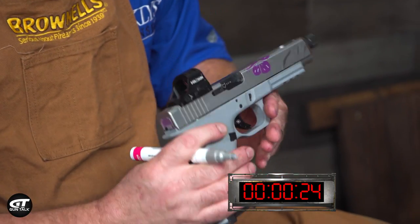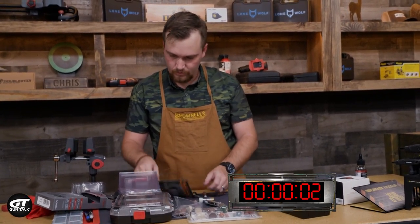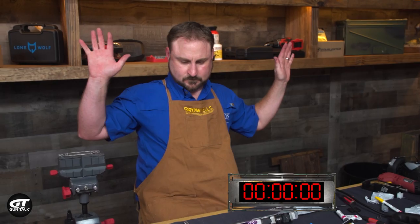We are coming in the last 30 seconds. He strolls in with 15 seconds left — that's how he rolls. Ten. I'm still not confident at all. Five, four, three, two, one — hands up, you're done. I'm really confident about my gun as far as function. I think it looks good and I made the right decision keeping it simple yet with some really interesting small concepts. I would have liked about another five minutes, but I expect it to fire. I made one last tweak on that trigger bar.